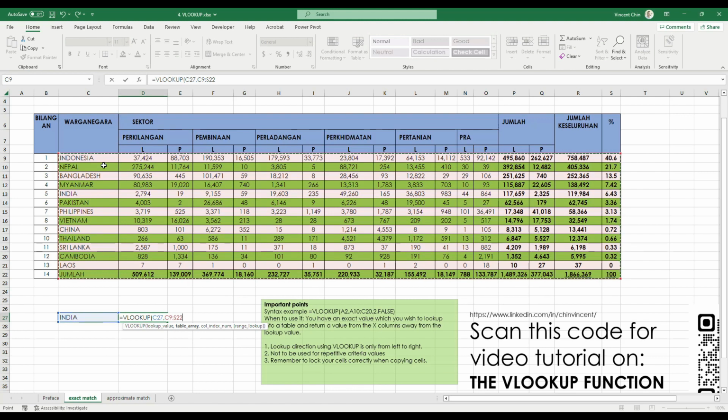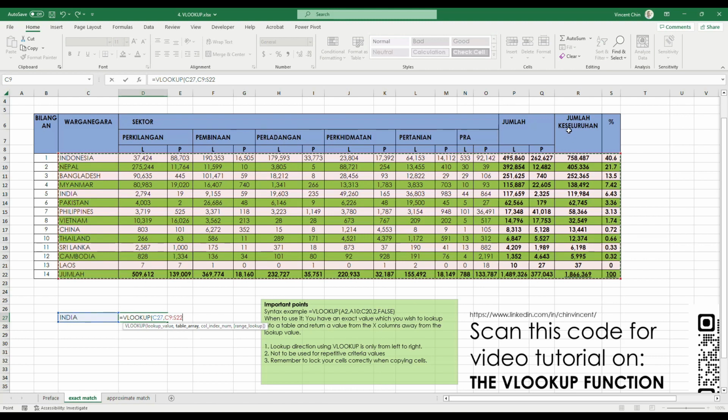So the column where India is going to get assigned column number 1, and I got to know what's the column number for Jumlah Keseluruhan from Warga Negara. So as you know in class, right, you actually count this from 1 all the way to 16, right?